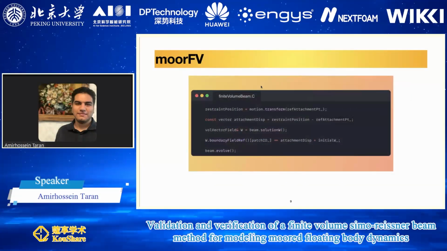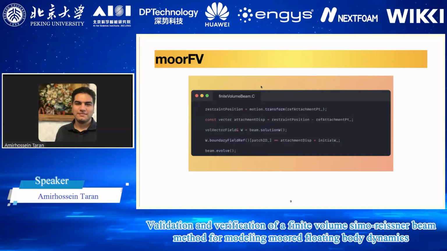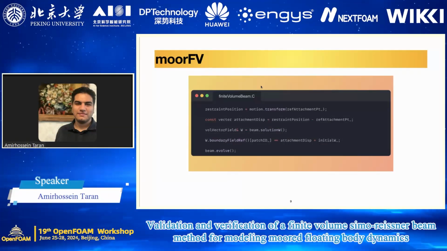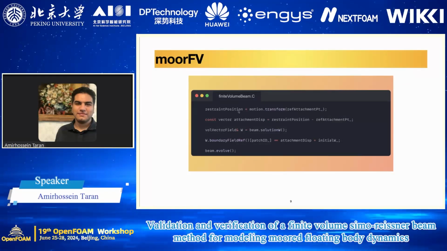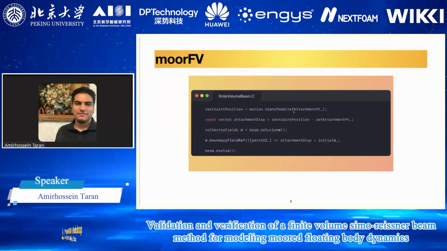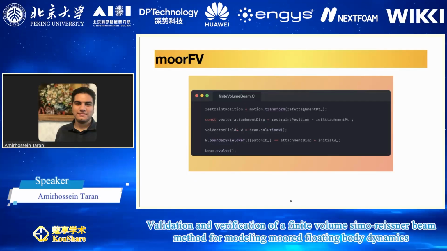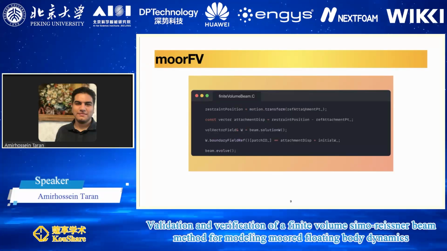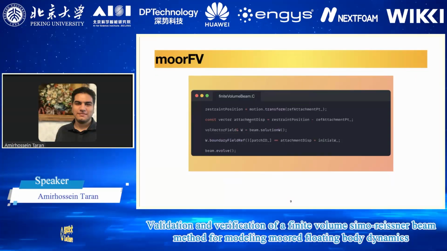Also, since it's an OpenFOAM workshop, I think some people might be interested in what I've just described in the previous slide, and I will describe it in code. So I will introduce a variable called restraint position, and I will use a transform method to track the reference attachment point. This reference attachment point is the point that I say, for example, track this point. So I will apply my restraint at this point, and then I will calculate the attachment displacement.